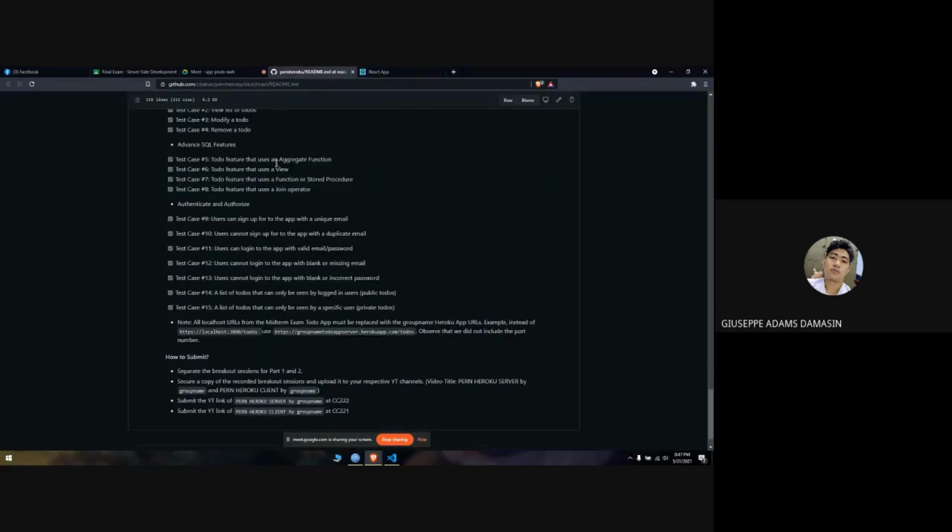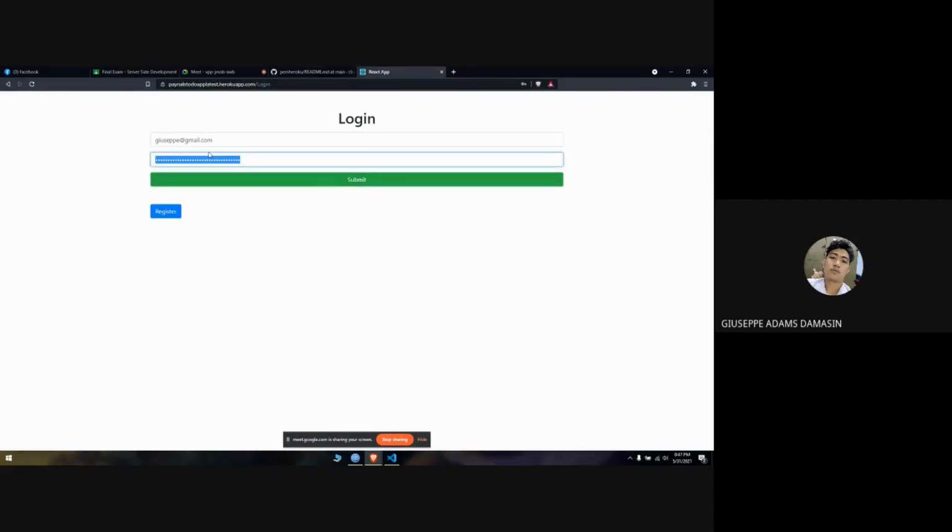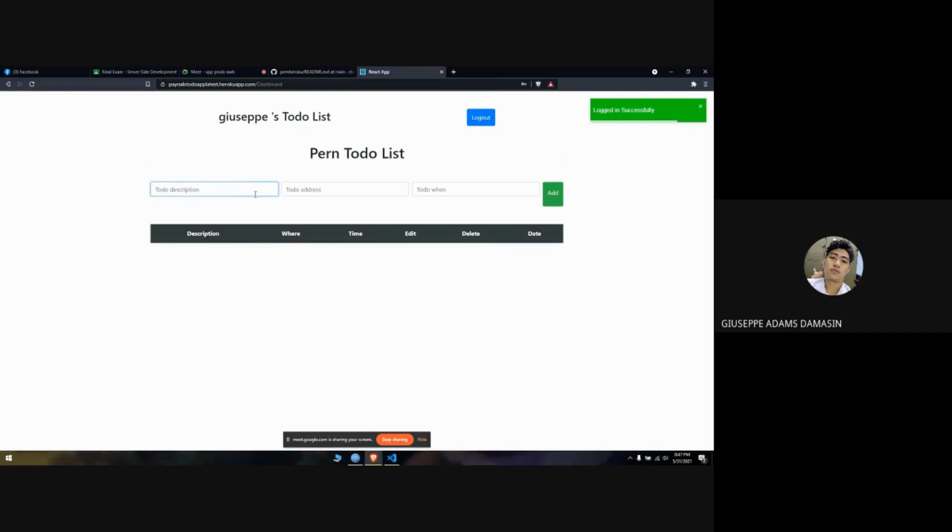Next is the list of to-dos that can be seen by specific users. Let's log in first. As you can see, let's add some data in Joseph's to do, which is the garage, 6 p.m. tonight.